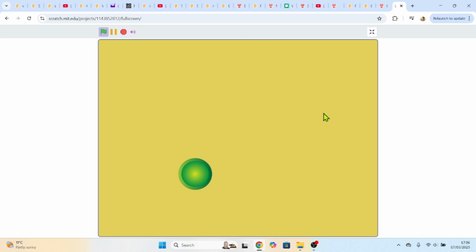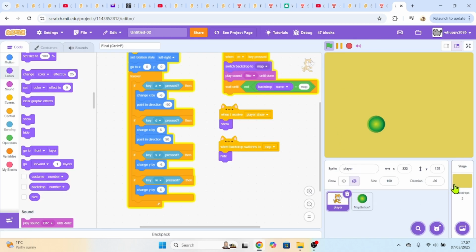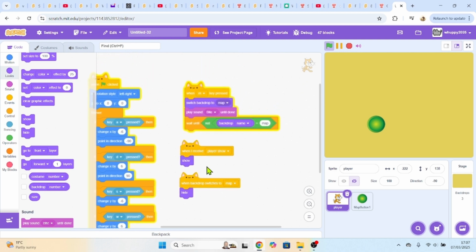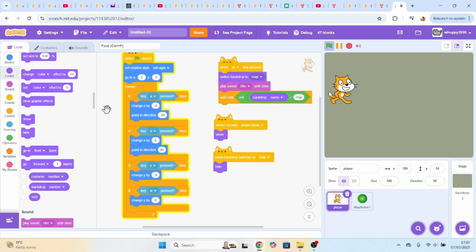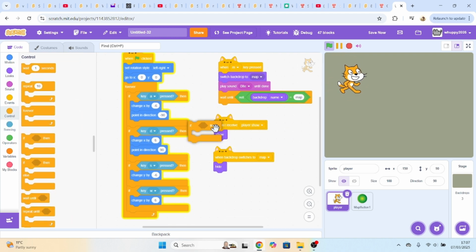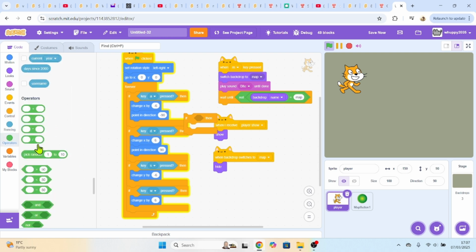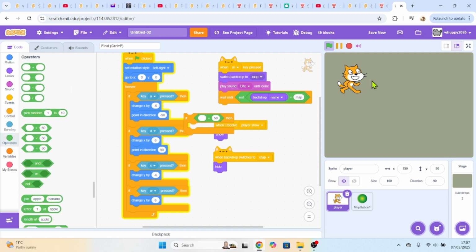As you can see, when we press the map button, I'm controlling my player right now, but we haven't coded to get it out of the map yet. This one might want to take you to the cave, which then shows the player, but we only want to move if our backdrop is not equal to map. We don't want to be able to move our player while we're in there.